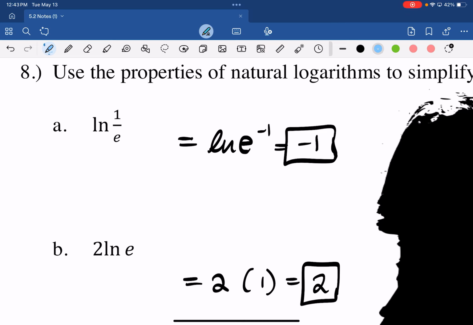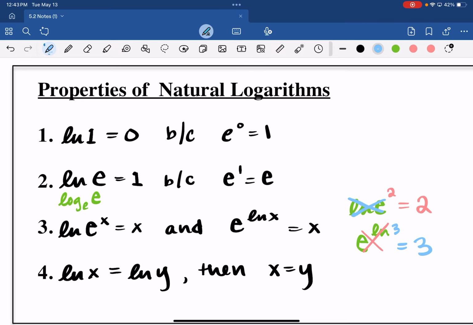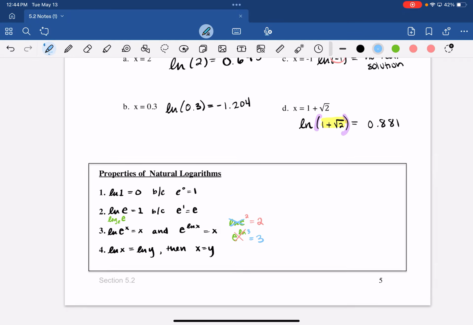If I just look at ln of e, I know that that's 1. But then I have that 2 out front, don't lose it. And this is attached by multiplication. So 2 times 1 gives me 2. Okay? Any questions on those two? Which property is that? Without it in front of me, I think 3, right here. So we knew it was my exponent.